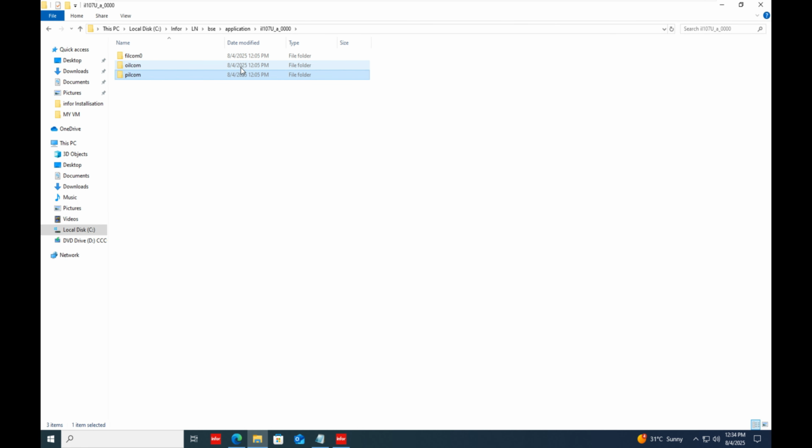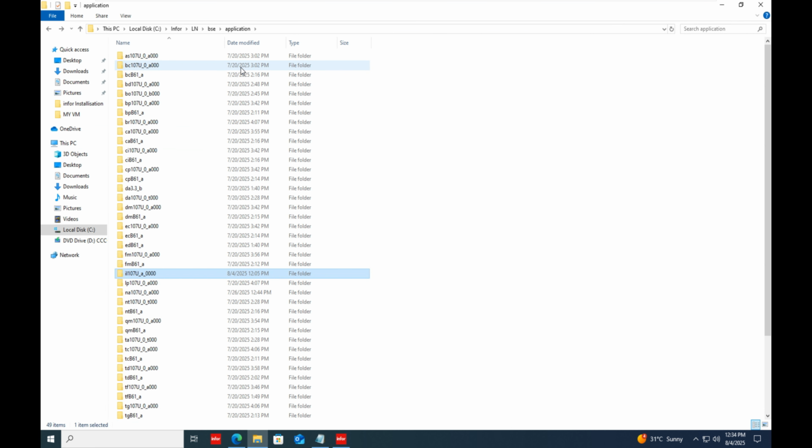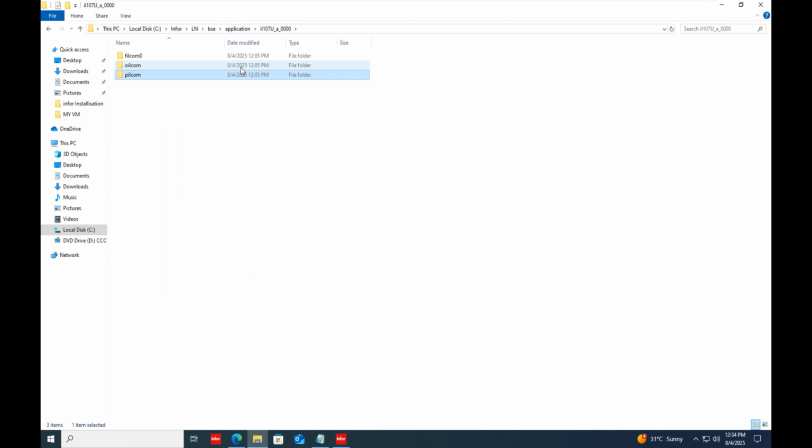Three folders are created here. This is how the folders are created, and where my data is going to be stored separately, table wise.